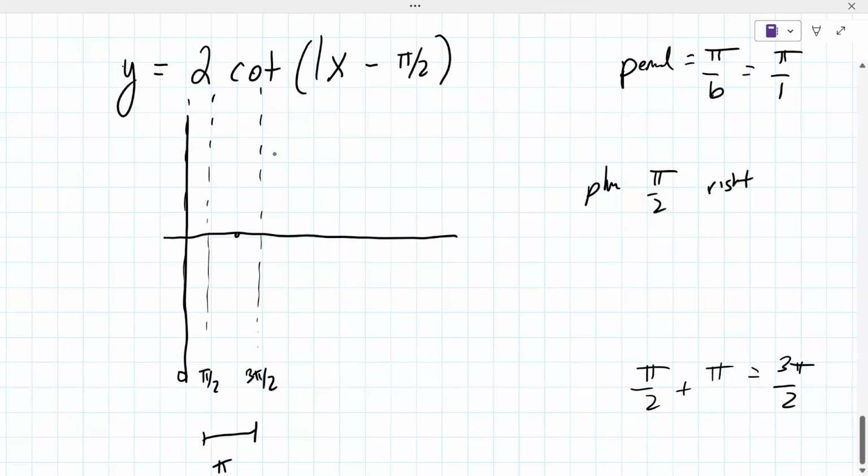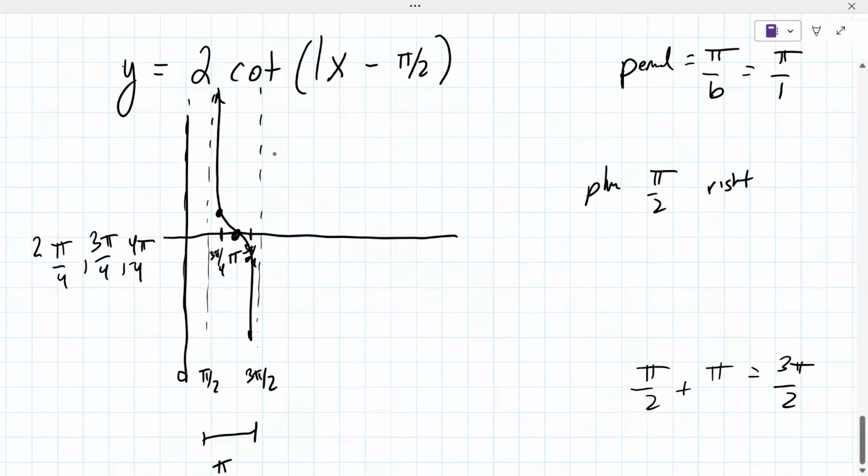Okay. Then you graph the parent function. So there's that point in the middle. There's some point here and here. So this is at pi. So now we need the place between pi over 2 and pi. It's incrementing by pi over 4. So the pi over 2 is 2 pi over 4. So the next one is 3 pi over 4. That's this one here, 3 pi over 4. And then 4 pi over 4, that's the pi. Then the 5 pi over 4. So we're kind of jammed in here. And then you've got the one up and below. So that's the parent function.